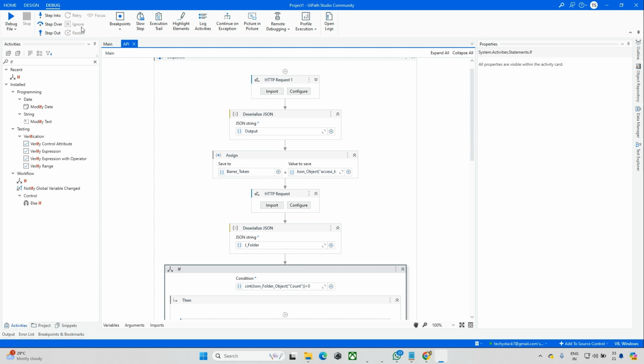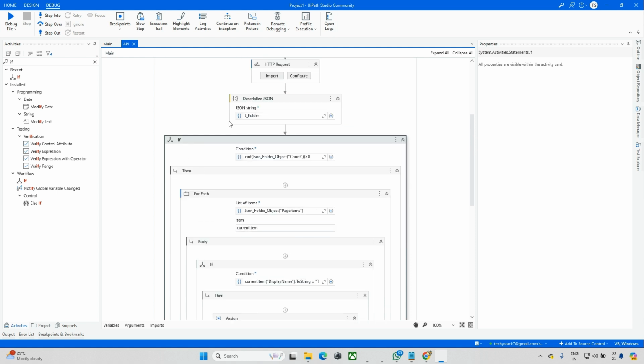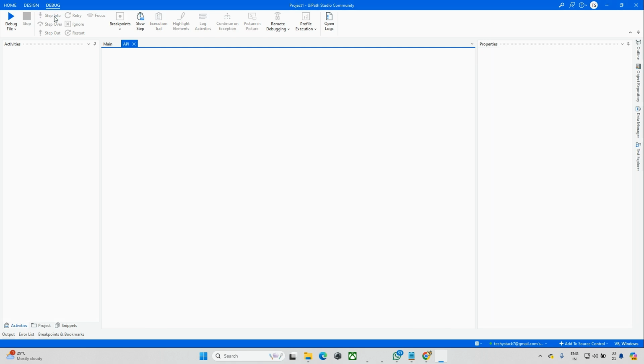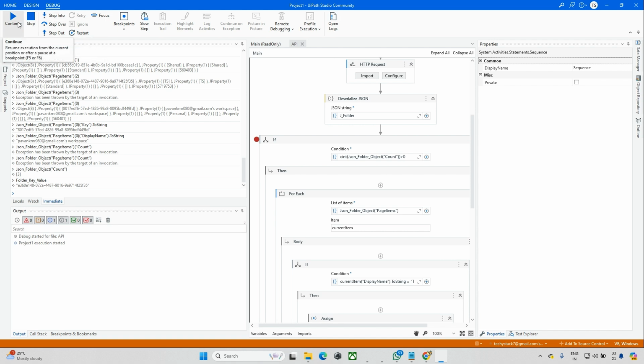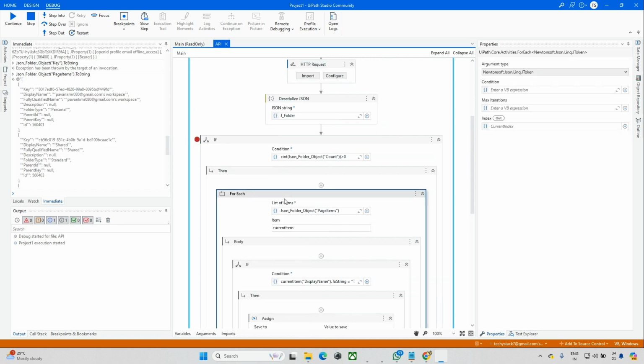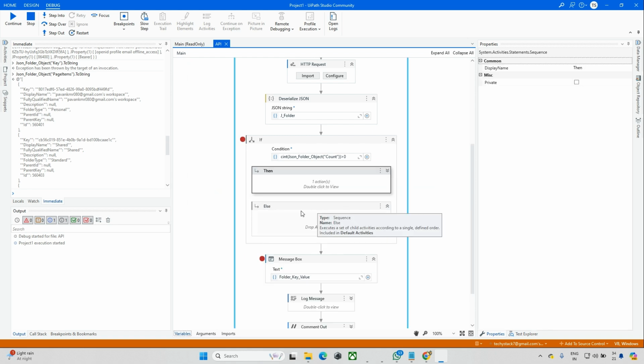Okay, now I will run this one. I will keep one breakpoint here, and I will run this. Now the thing is, I'm checking whether it is greater than zero or not. I don't want to go inside, I don't want to do anything. You may say that if it is zero, it won't come here now. Instead of that, I want to do some XYZ. If it is not the zero count, then I want to send a mail to some specific authorities, or maybe some issues are there on the backend side. So that's why this is one of the best approaches.